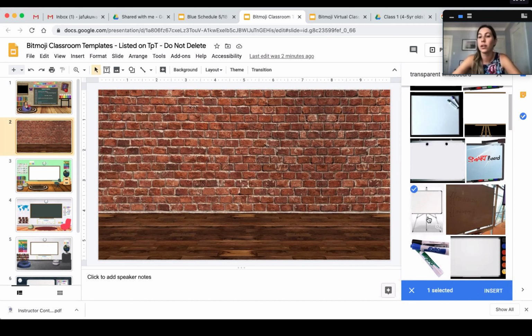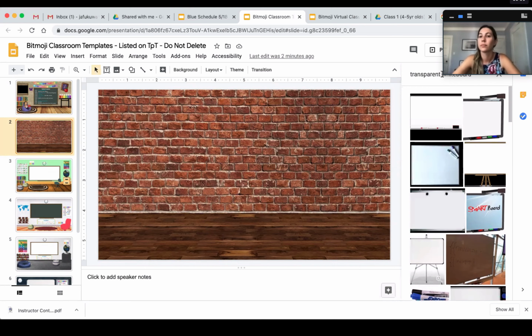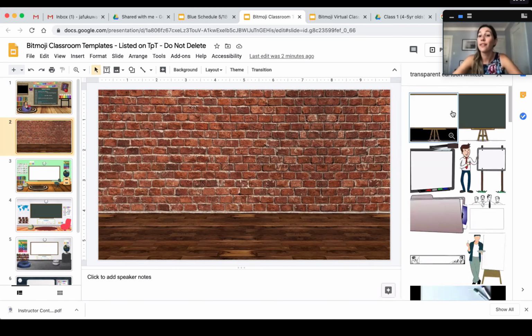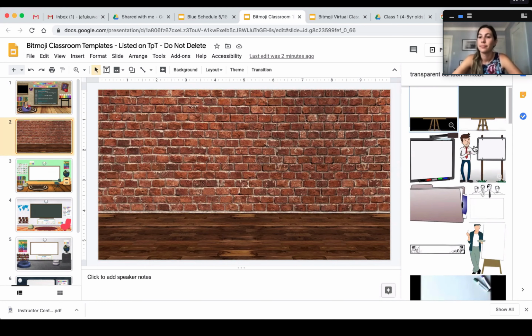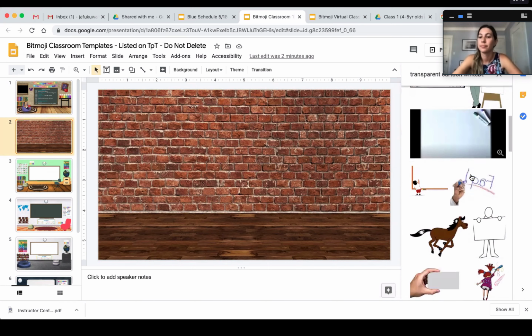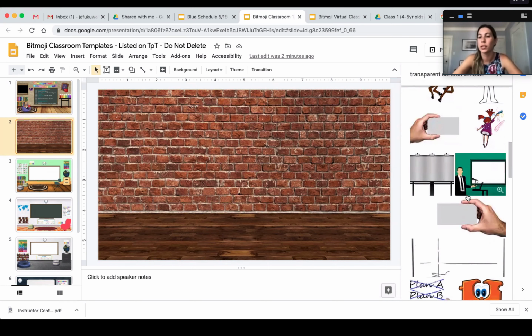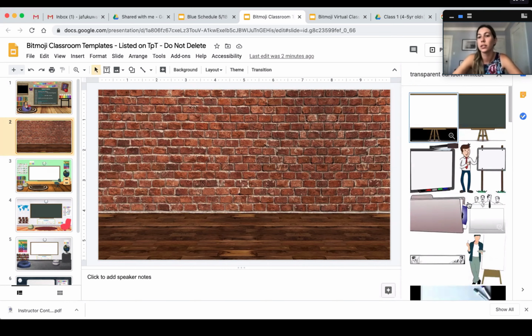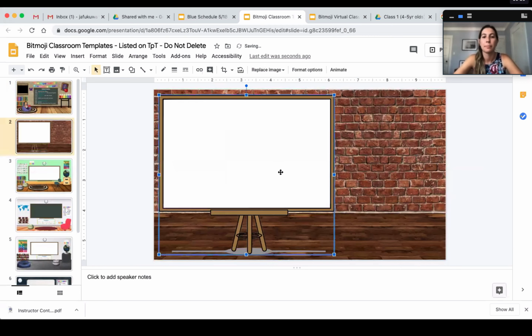Does this one look good for you? What if you typed in transparent cartoon whiteboard? I think those are cool, if you want more of that cartoony look. Yeah. I want it to be more cartoony, I guess. Yeah, because your Bitmoji is cartoony. So some people choose to do a cartoony version, and some people want more realistic. Well, maybe that first one. The first one? Yeah, and then we could cut the legs off. Or actually, it's fine. I don't know. I don't mind.